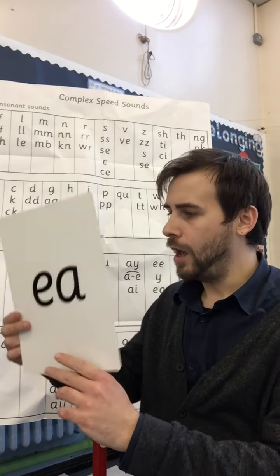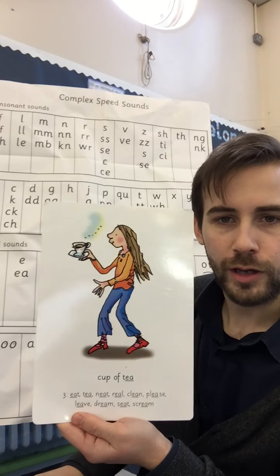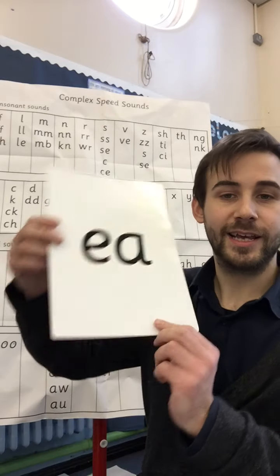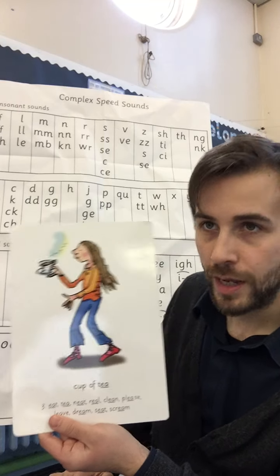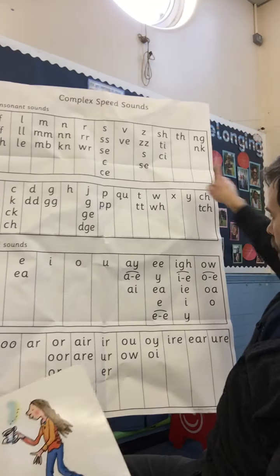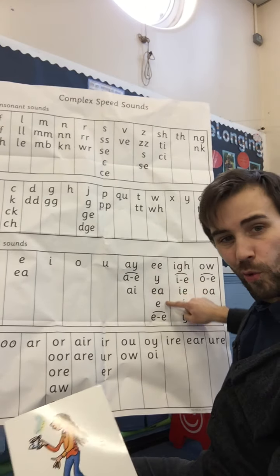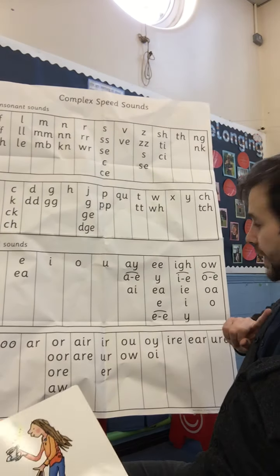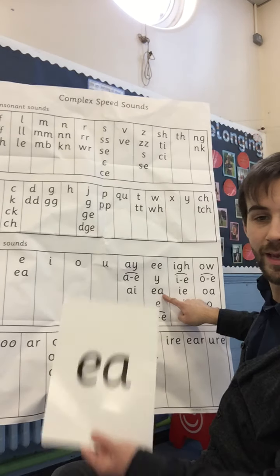Well done. On the back of our E sound is a picture of a girl holding a cup of tea. So we've got E, cup of tea. And I can see on our complex speed sound chart, aha, E. And these are all the letters that make the sound E. And our sound of today, which is our E, cup of tea.